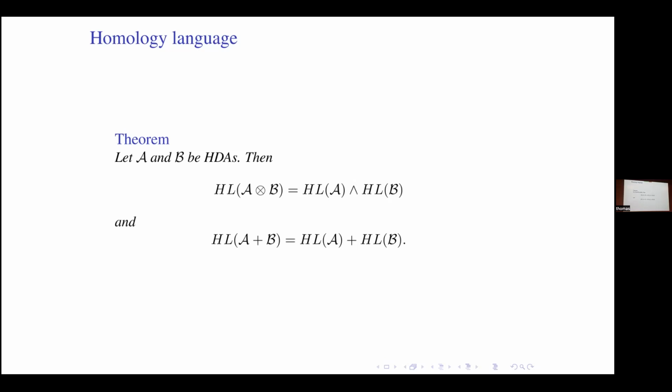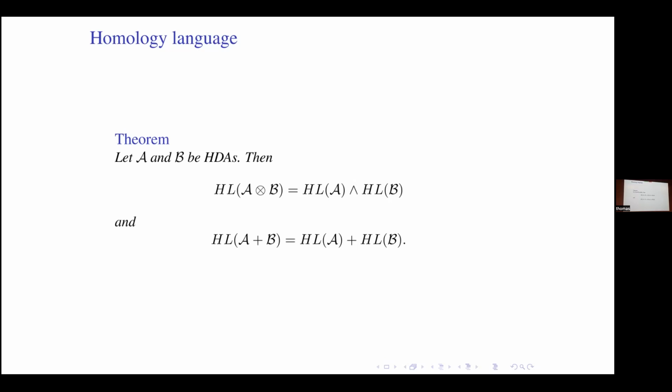The homology language is also natural, so compatible with morphisms of HDAs. Actually, morphisms of HDAs are very rigid, or too rigid, because if you think of such a tensor product, A tensor B, there won't exist any morphism from A tensor B to B tensor A. But actually, these tensor products should be isomorphic, because if the tensor product models parallel composition, which is a symmetric operation, then this symmetry should be reflected at the level of the HDAs.